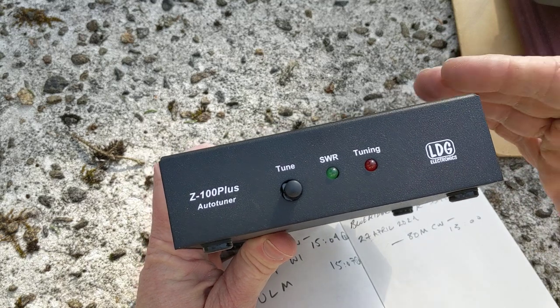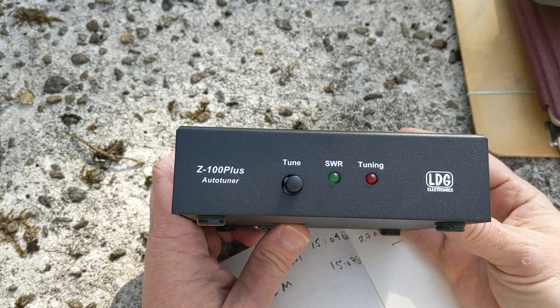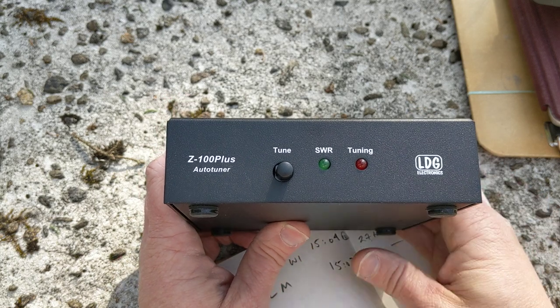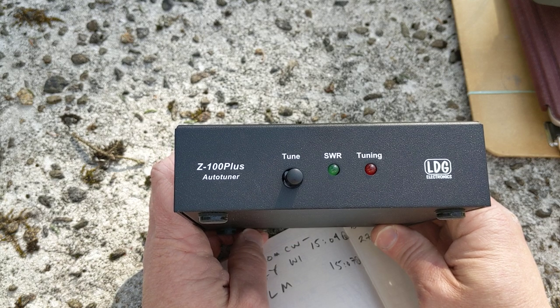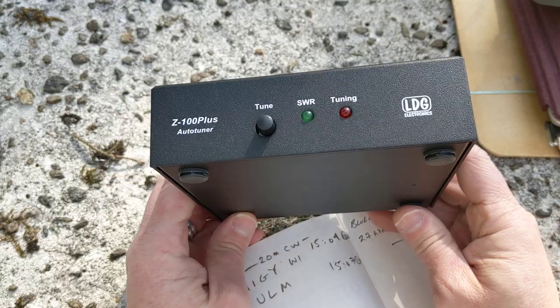I should say that the ATU is at the base of my antenna at home, which is kind of an ideal situation. You want to tune it at the base of your antenna. So I don't use ATUs in the shack because the Z11 is always working for me outside. And it's RF sensing, so when I hop on the band, if it needs to match, it just matches automatically. I don't have to do anything from inside the shack. And it's worked well all these years.